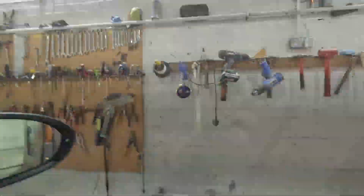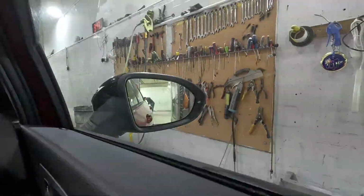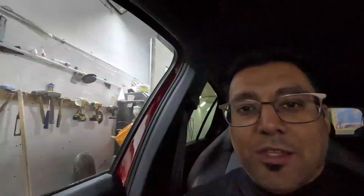They're going to do all the respray, and then once the work has been done, I'll come back to pick the car up. I don't think I really want to be hanging about and breathing in all of these fumes. So yeah, I'm just going to reverse the car in, as you can see from there. Maybe that's where I'm going, and then hopefully I'll see you guys a bit later on.